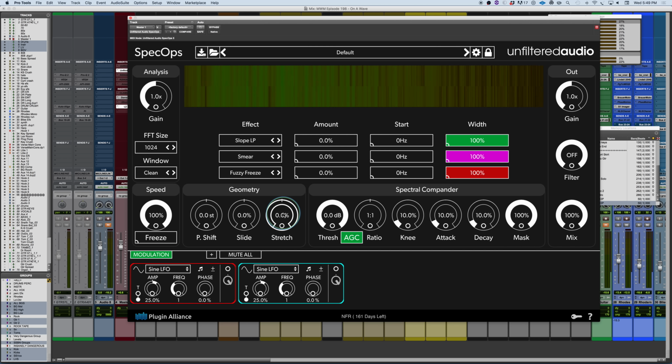And then you have a stretch feature, and this is like a compressor expander type of effect, not in terms of volume dynamics like you would expect, which we'll go over in this particular section, but in this time stretching sense. So you'll see how that plays out as well.